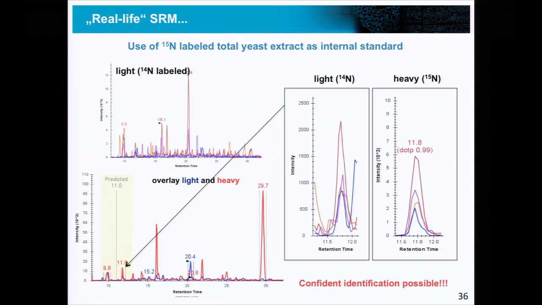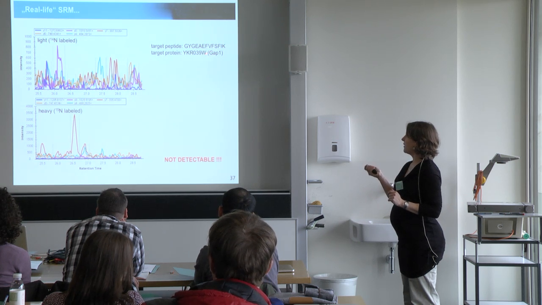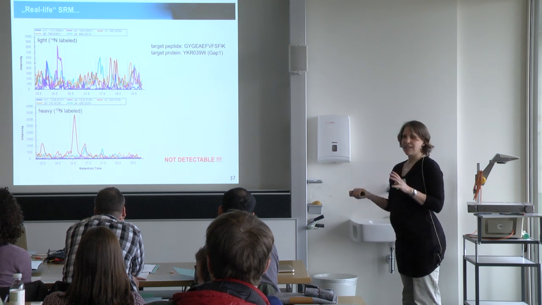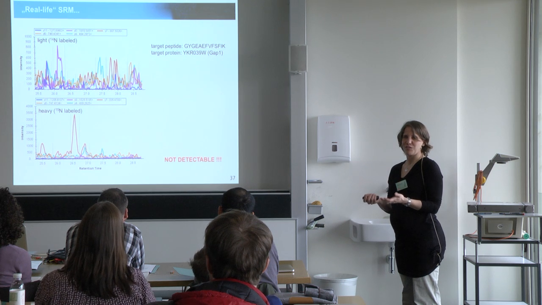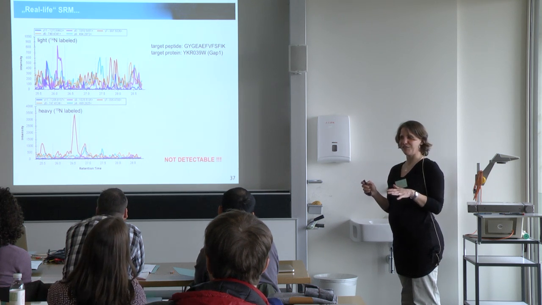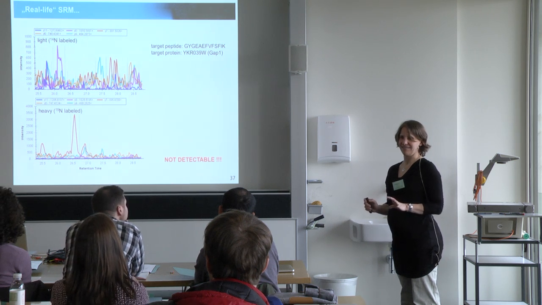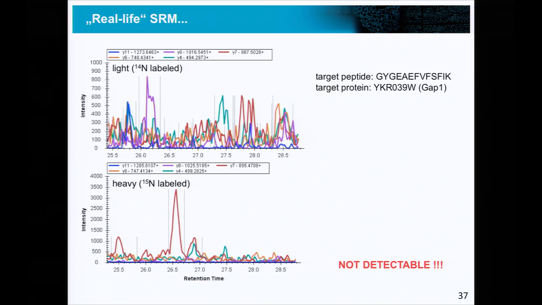And just to be complete, this is an example of where I was targeting a peptide for a protein, where even though using isotope labeling as a reference, I'm just not able to identify coeluting transitions. So even though SRM is a very sensitive method, it can be that you will not be able to identify anything in there. Don't start integrating stuff like this or stuff like this. You need to have a proper peak still.